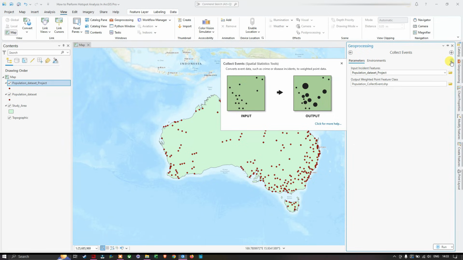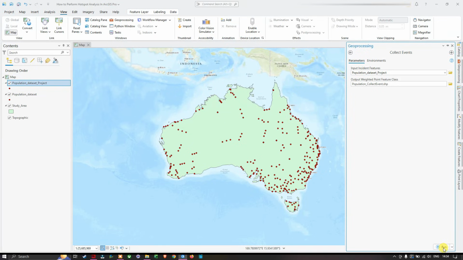So it aggregates the population distribution at the same or nearby locations, and this step is going to create a field called the event count field, which represents the population intensity. And let us run this. I'm going to navigate to this option called run, and I'm going to click run. So now we have these points generated in our map here. So let me turn off these particular datasets.